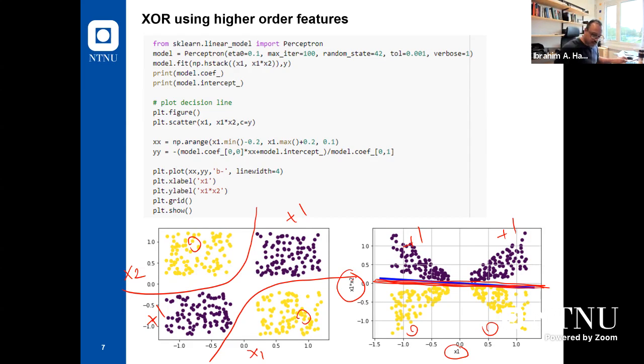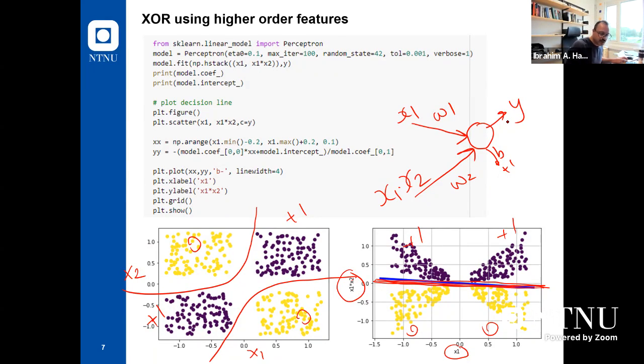So in this case, we can just use a perceptron like logistic regression. We will have two inputs. The first input will be x1. The second input will be the interaction x1 times x2. These will be connected by omega1, omega2. We have here a bias value, and this is y. So the decision boundary will be very simple. It will be omega1 x1 plus omega2 x1 x2 plus b equals 0.